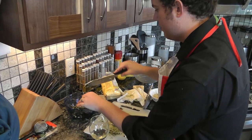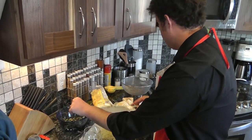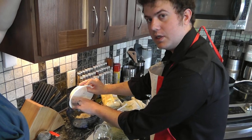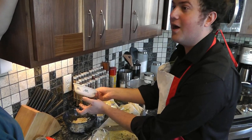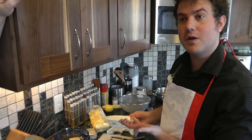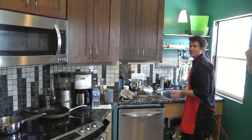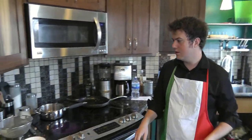So I'm going to get my spinach garlic mixture in the pan along with my onions. I'm going to just lightly incorporate it, and then I'm going to make sure it's chilled. For very obvious reasons, you don't want to add this into your ricotta mixture before it's chilled. It's going to melt your ricotta. So, get it chilled. God, you feel like melted cheese is a bad thing. No, it's not a bad thing. I love melted cheese. But I'm saying for purposes of being able to make ravioli right, it's not good.